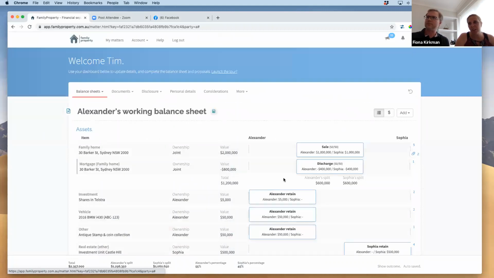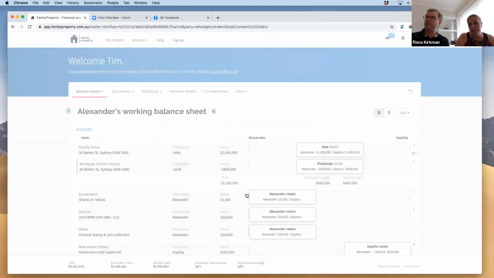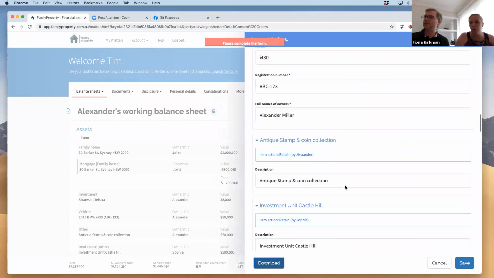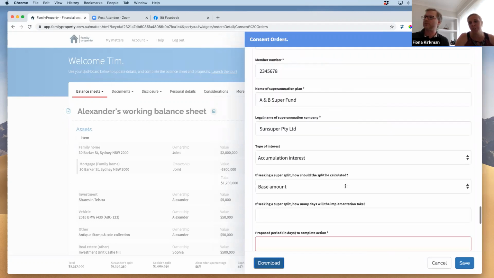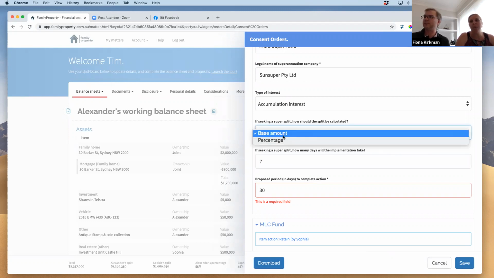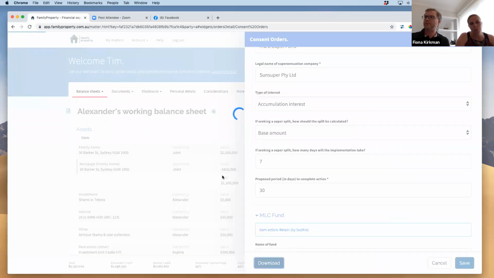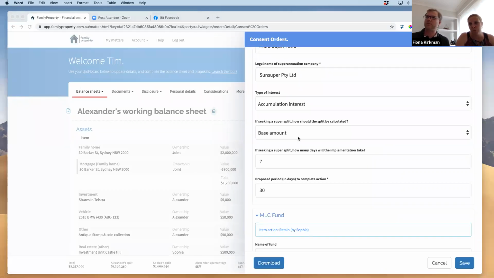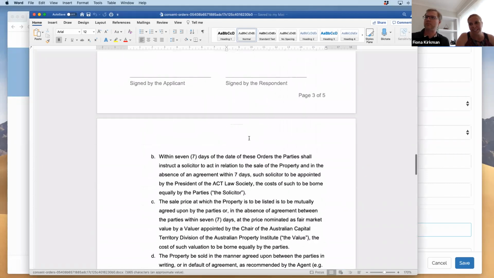standard superannuation splitting orders for accumulated super funds, as well as the default orders required for defined benefit super funds, military super funds, etc. So we've worked with him in regards to that, and he's provided us with templates in regards to all of the defined benefit funds. The accumulated interest funds, they are, of course, for both super splitting orders, you do need to check that and obtain procedural fairness from the super fund before you sign off on consent orders.